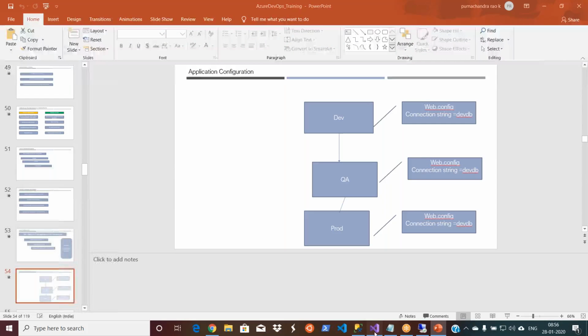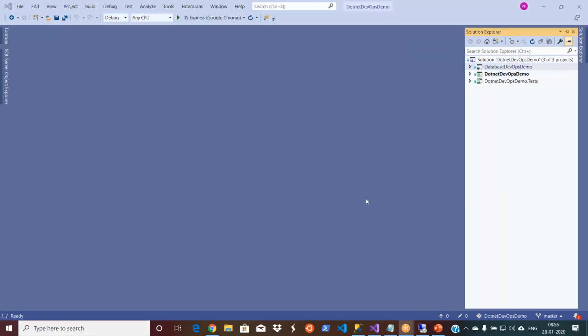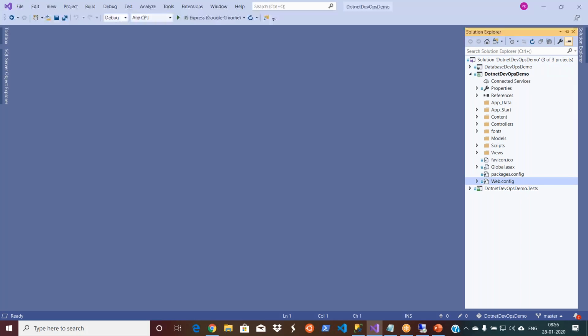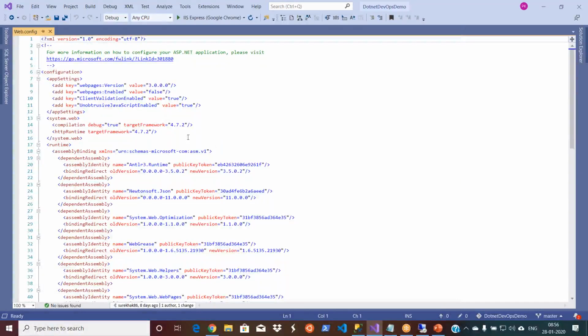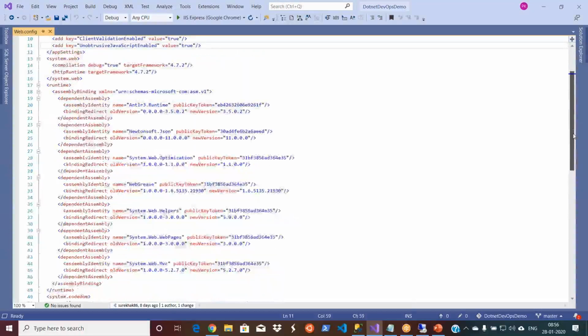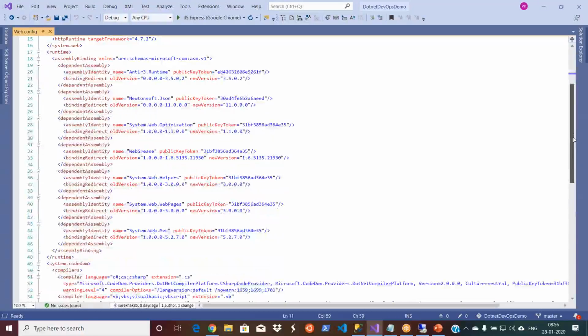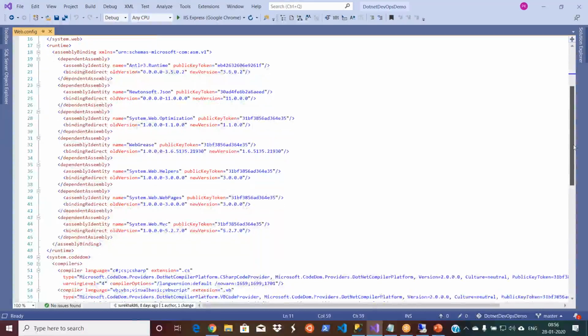So let's go to our Visual Studio. This is the web.config. As I told you, people go and add multiple web.config files, web.pa, web.dev, etc. But I'm not going to maintain multiple configuration files. The typical things that you can see are your app settings, and there will be one DB settings. Is there any sample DB setting here? No, right? So we will add it. That's okay.